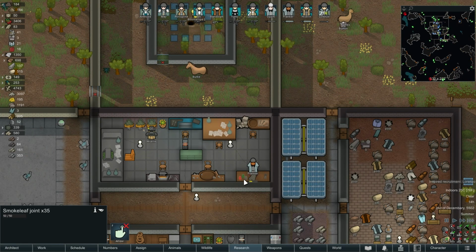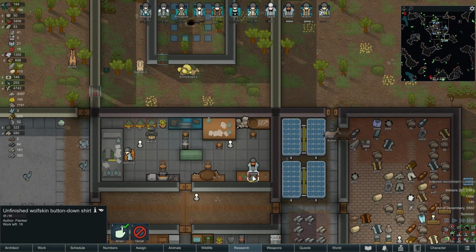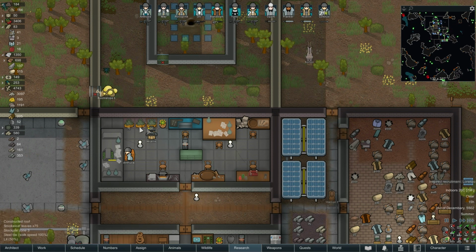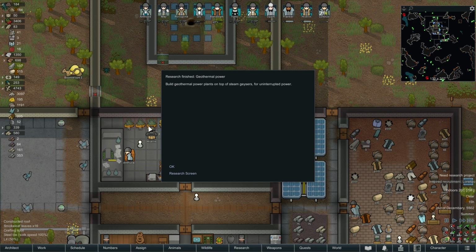So the dusters are finally done. I'm just cooking up some button-down shirts because button-down shirts protect the arms, whereas t-shirts don't. So we're going to wear them ourselves. And we're just cooking up a final batch of smoke leaf joints so we can go and sell those because drugs do fetch a pretty penny. So we'll be hitting the road very shortly.